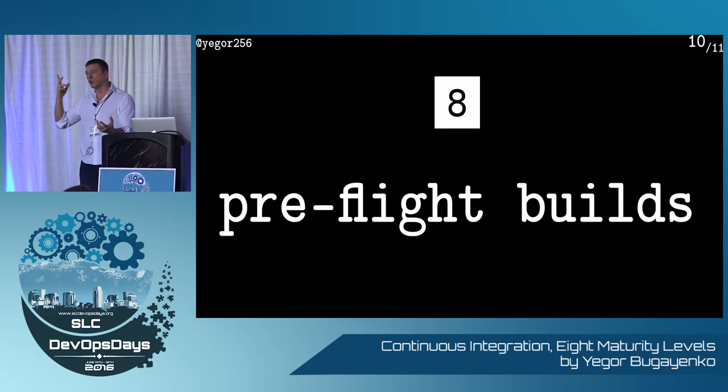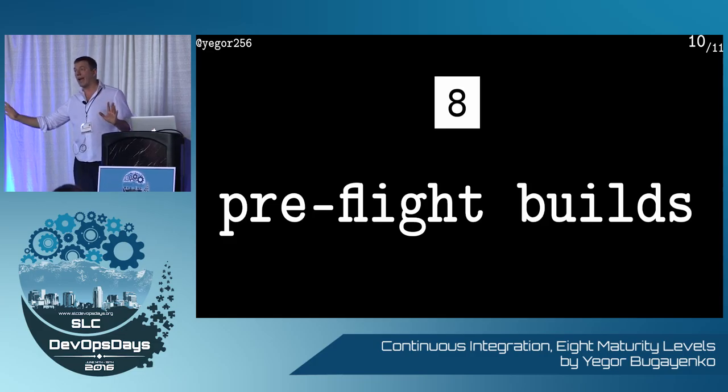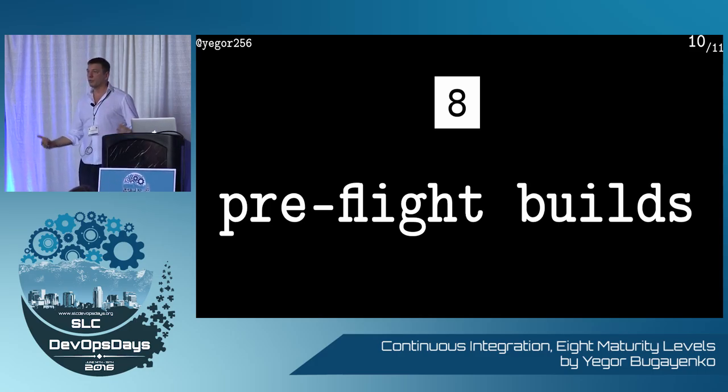So we have two servers now, one doing post-checking and one doing pre-checking. Before I can put my stuff into the repository, it tries to run the full cycle and prove that my code is good. If the code is broken, it says, no, we're not going to allow your broken code in the repository. We don't want this red flag afterwards. We want this red flag before. And that's what pre-flight builds are for. I think this is the last level of maturity for continuous integration. If you have pre-flight builds, the whole continuous integration cycle will work for you in a stable way.